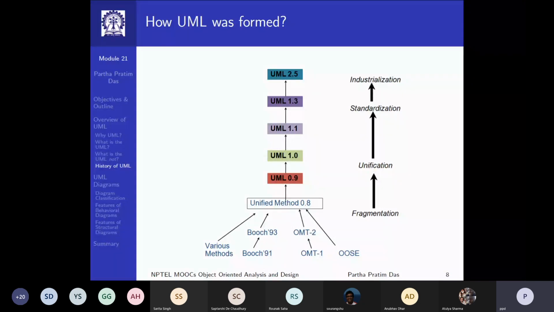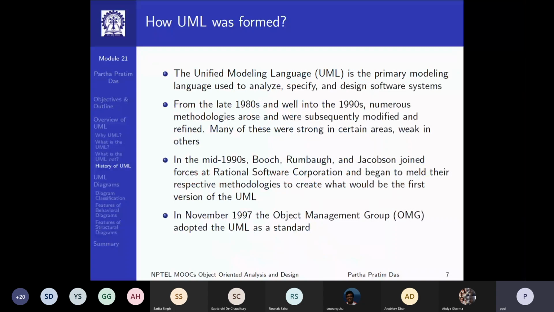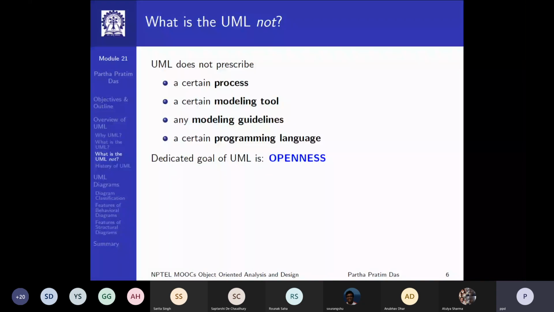Overall, UML does not prescribe any certain process. It does not say that you have to do waterfall, or you have to do an agile model. You can do any process. It does not prescribe any specific tools to model, or any specific guideline or programming language.